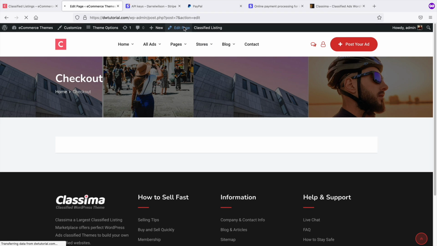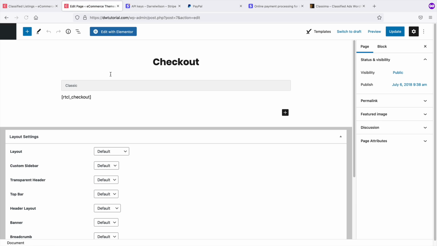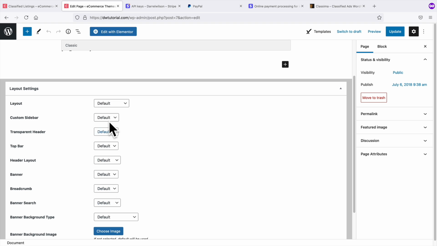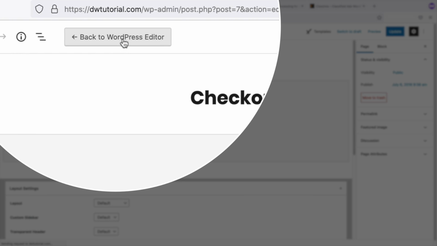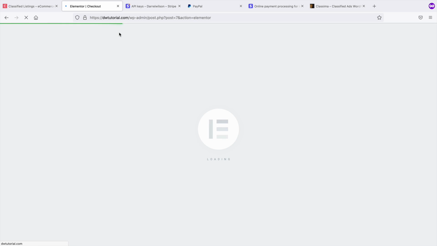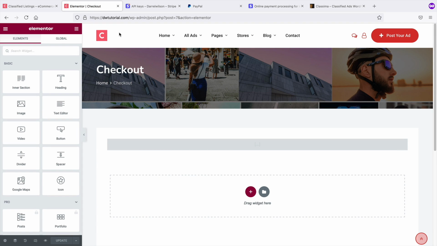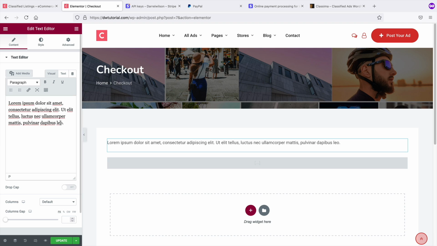And what you can do is activate the builder on this page if you want to go that route. You can also disable the checkout function. So all of it right here, you can disable the header if you want to do that. But remember, you can edit this with Elementor. So you can explain to them saying, hey guys, we're giving you a free ad, but if you want to go ahead and purchase the plan, you can upgrade. So right here is our text editor.